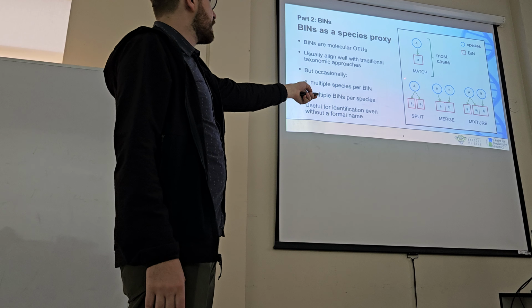You can have some cases where bins don't match exactly onto species. The process of speciation can work differently in some groups than in others. So sometimes the bin system works better, sometimes it works less well. Right now, the bin system only works with CO1, so it only works on animals. Plants don't have bins. So maybe people who work on plants can develop bins for plants.